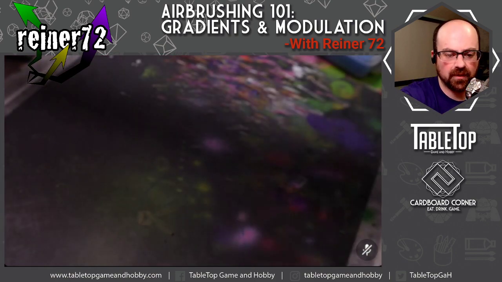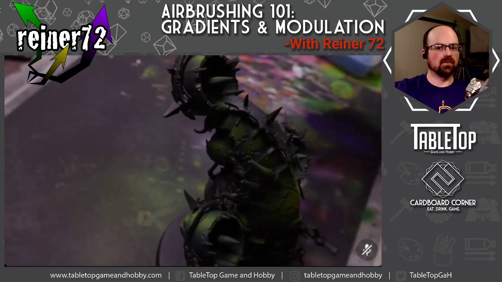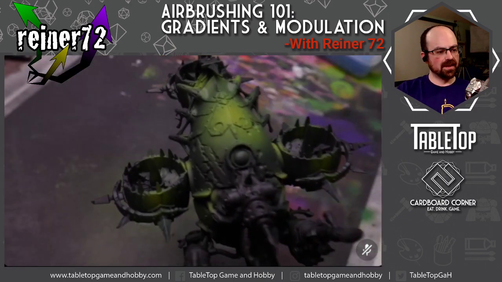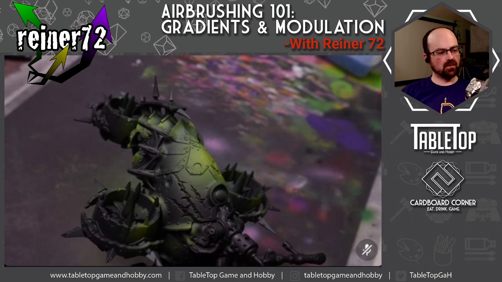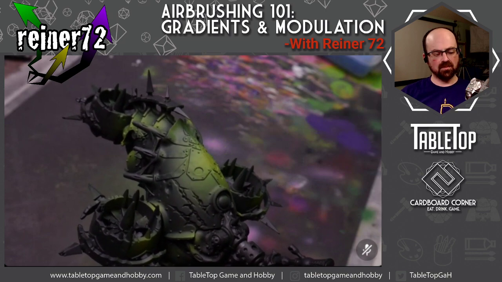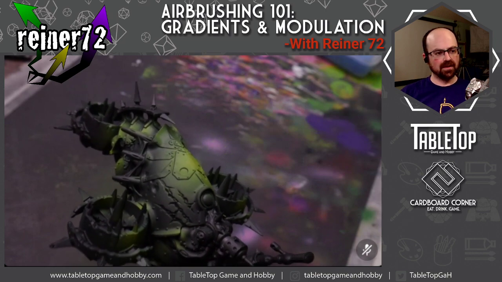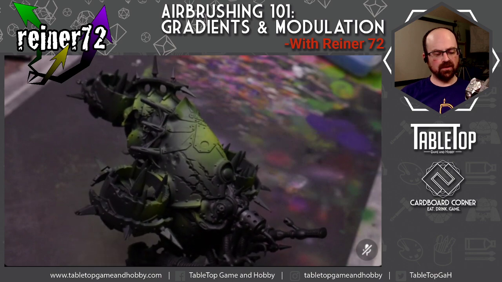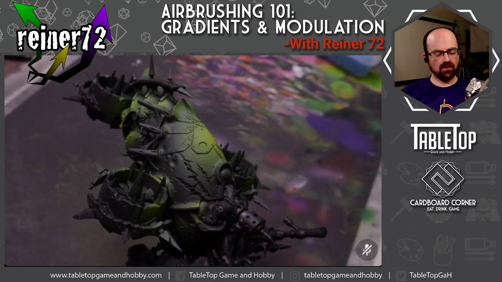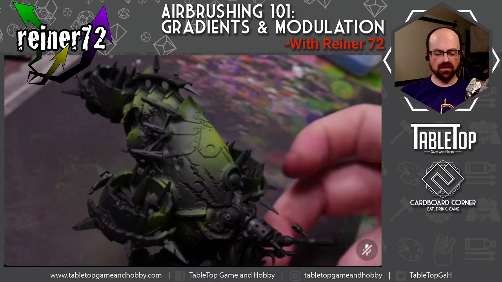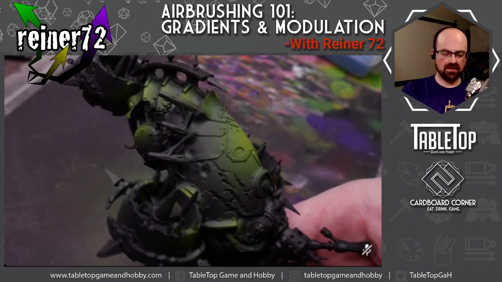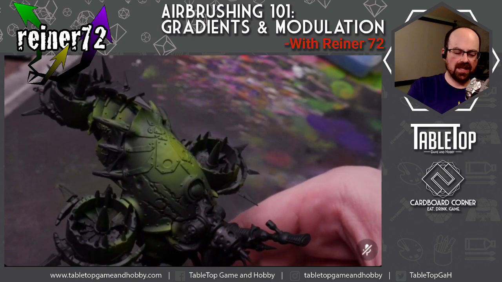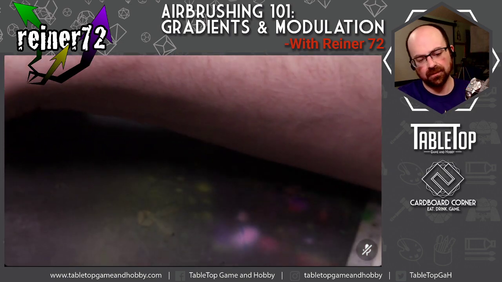So thank you so much for having me. Let's take a quick look at what we were discussing. So we did a couple of different examples, as an example on how to build up a slow gradient in a single color sort of way. We went through green. We also showed how we can use yellow as a filter through the airbrush to tint a color. At the very end, we made our green a lot more poppy by adding a little bit of yellow.